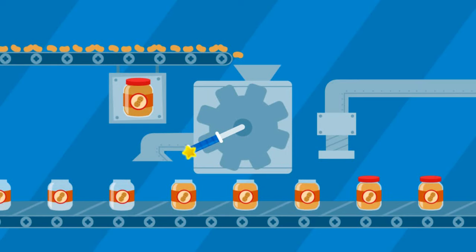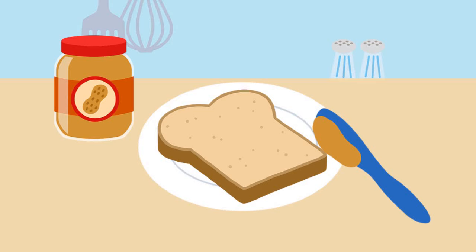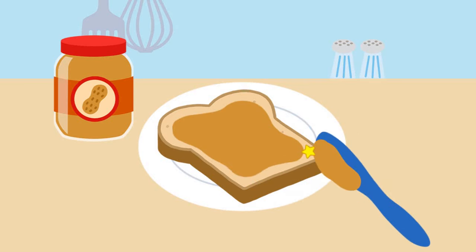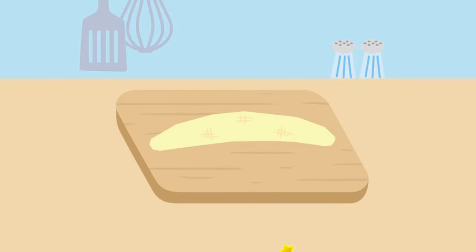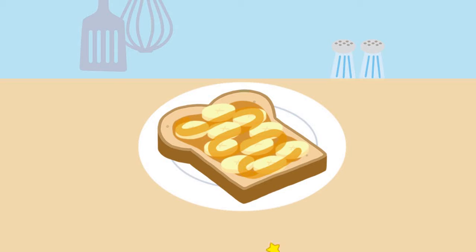Now, let's make some food. To make peanut butter banana and honey sandwich, first, spread the peanut butter onto the bread. Oh, yeah. Then peel the banana. Next, chop the banana. Chop. Chop. Cowabunga. Now add the honey. Next, and last but not least, I will put the bread on top.